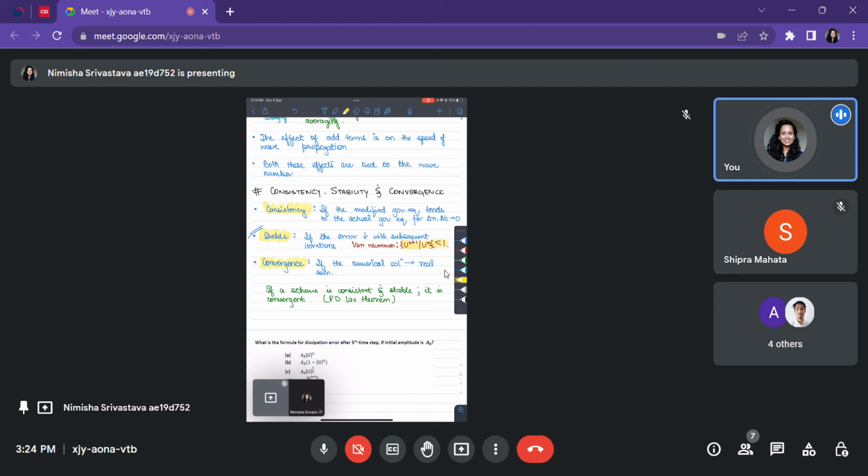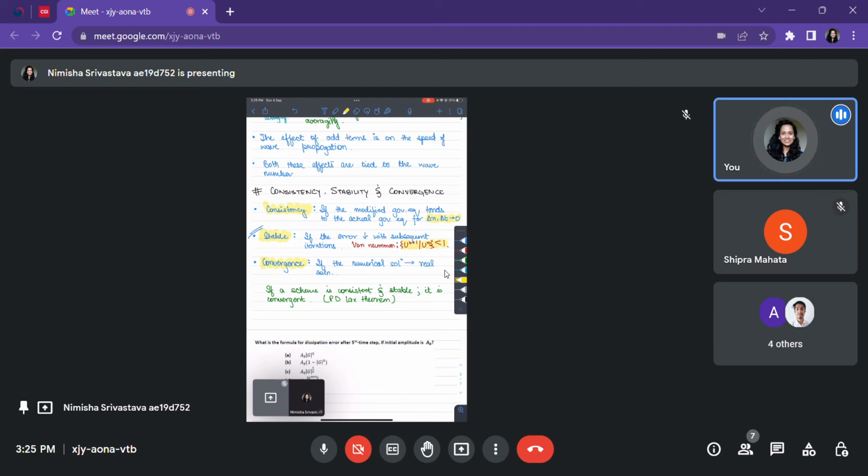Number two is consistency. So what is consistency? If you have a modified governing equation, which we've just spoken about, you don't want that equation to have a totally different behavior. Of course, it will have some difference in behavior, but your objective is that when delta x and delta t approach 0 in an ideal condition, where you have no machine-generated errors or any other errors, you should be able to get your original governing equation back.